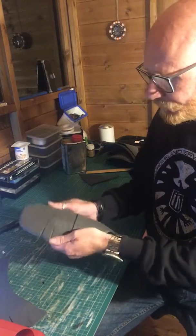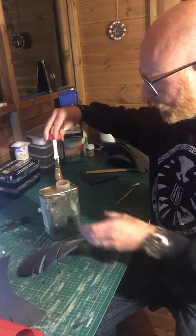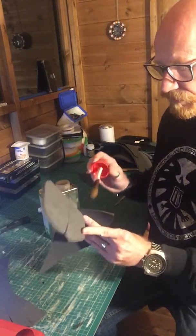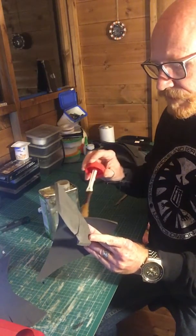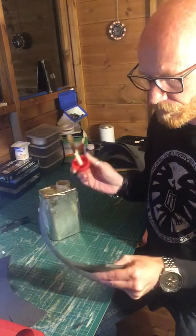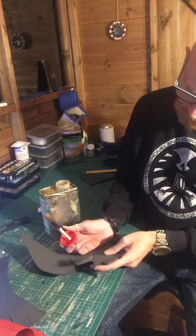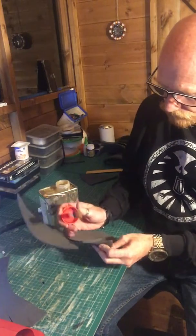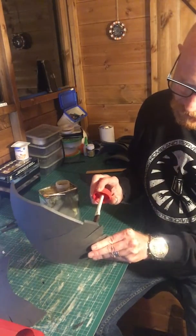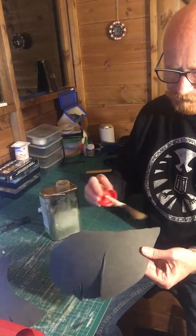Okay, in the meantime, I'm going to glue these parts together. So while that's curing, I'll dig out the glue gun. So obviously we're going to start with the darts. They go together before anything else. And then get that right in there. And then I'm going to do the edges.